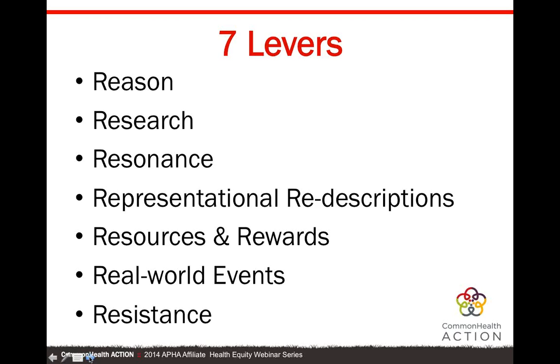Research, pretty self-explanatory. Research provides the facts and the data that support your argument, right? This can be using academic studies, using journal articles to help make your case, other types of quantitative data, just statistics, but also maps or visualizations of that data, and then also qualitative research, whether that comes from surveys or from focus groups, the more story-oriented, the more anecdotal types of research.